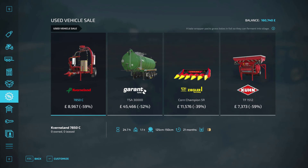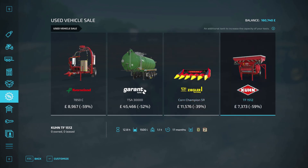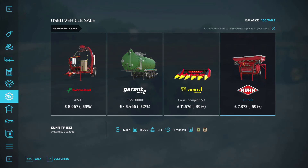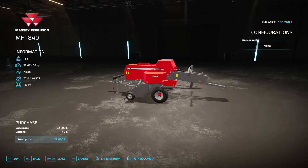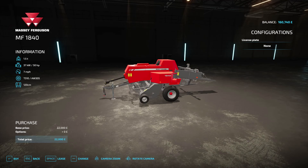Let's have a look on the used vehicle market — there's a bale wrapper for silage, a tank for liquids, a header for a harvester, and a tank for seeds — an additional front seeds tank, which we definitely need to keep an eye on. For now though, I think the fields aren't that big so smaller square bales would work. We've never done them before and at only £22,000 it's the best price for now. Okay, if we pick one up we'll get that from the store.